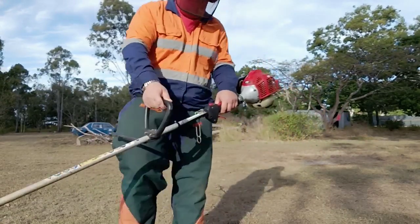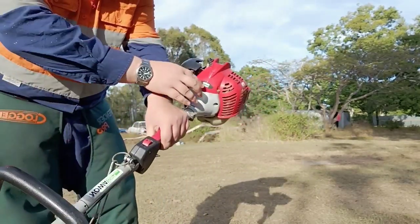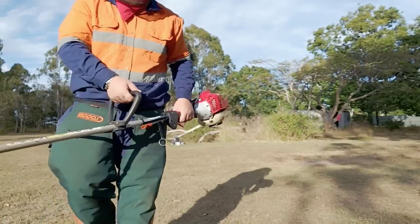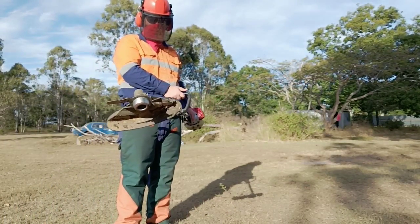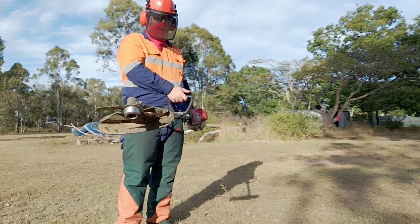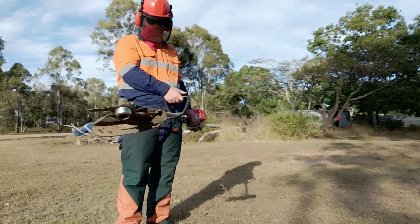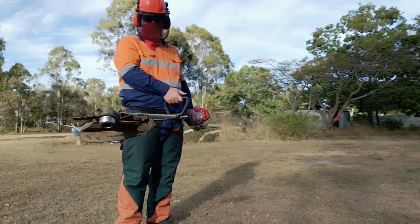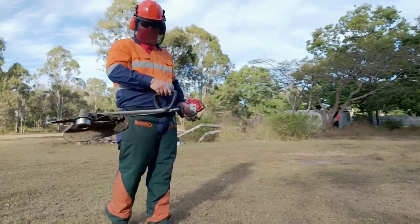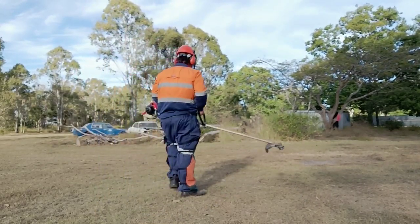I'll show you what I'm using for this. At the moment I'm using my Shindaiwa brush cutter. You should be able to see the model there. On the end of it I've got the weed blade, a steel blade. It deflects when you hit solid objects, so it's relatively safe to use around rocks. It does throw sparks, so be fire conscious. Dry your firewood before using it. I've got the blade guard on it. So yeah, I'll get into this.